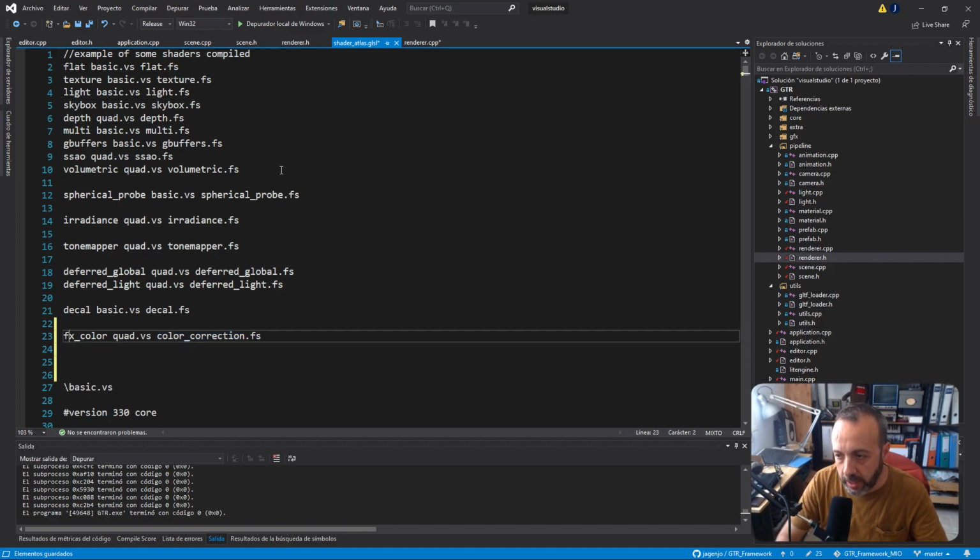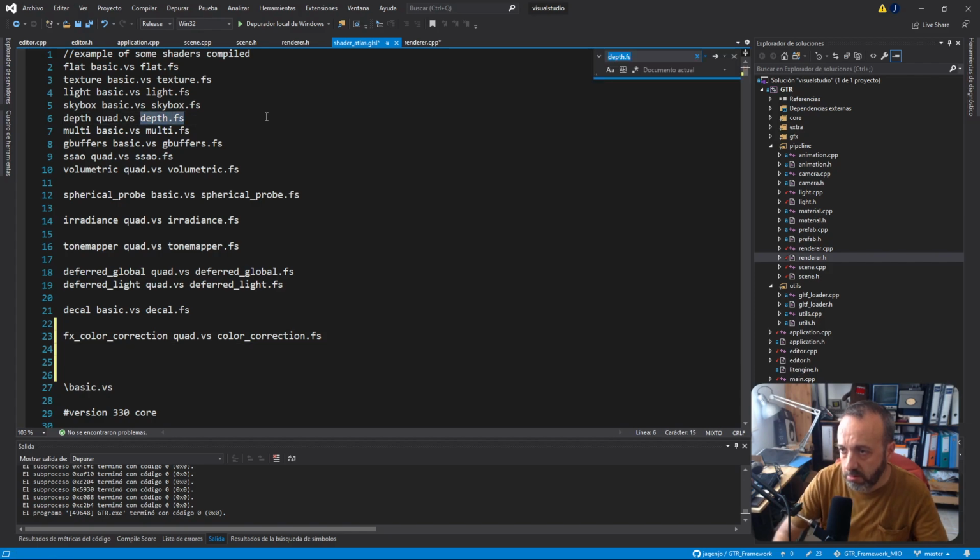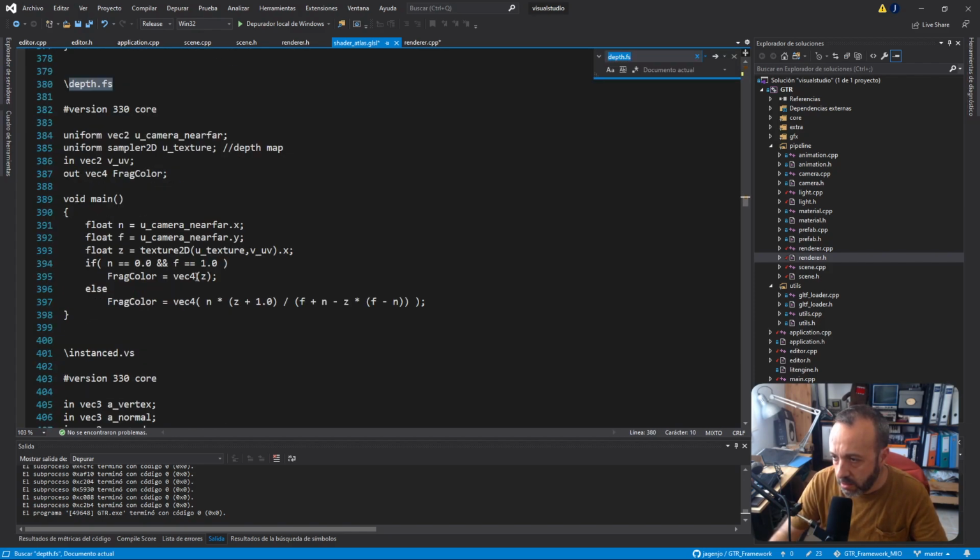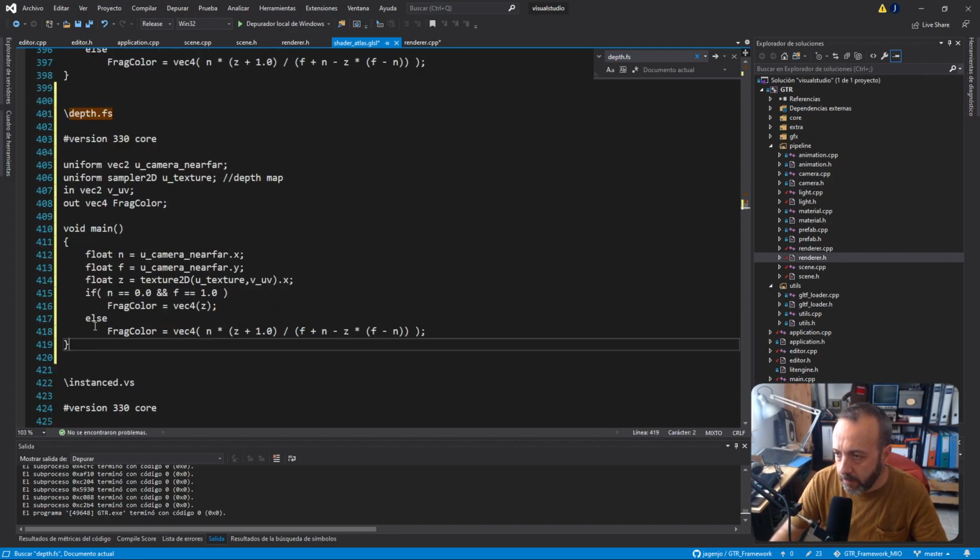Let's add a color correction to the first one. Do something with the colors, okay? For color correction, we're going to go with some very simple quad render shader. I don't know if we have something here. Maybe this one. Anyway, I'm going to use this one because it's very simple as a boilerplate. And I'm going to have a texture here.